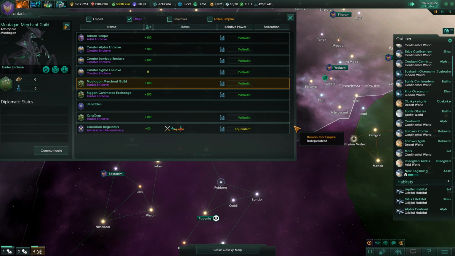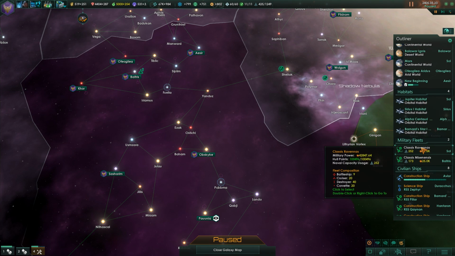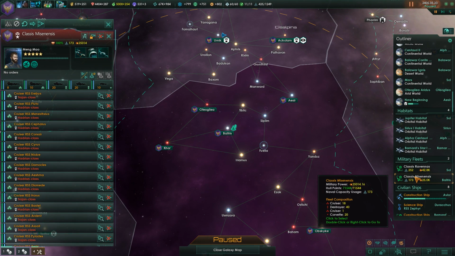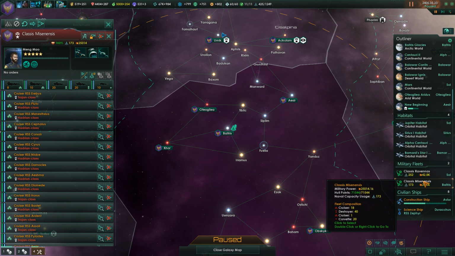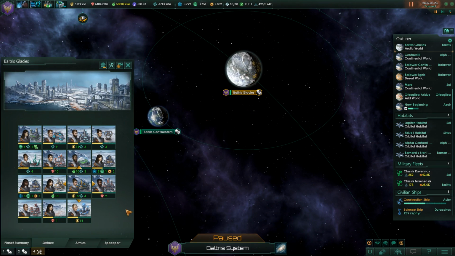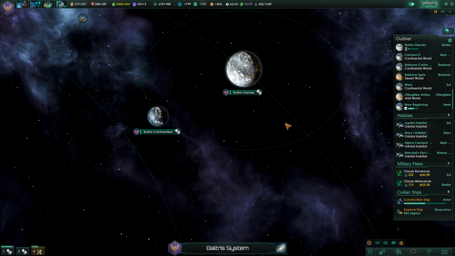Okay. Let's go ahead and trade in some more energy credits for minerals. So that's happening. Classis Missinensis needs more battleships, don't they? Actually, it needs more cruisers. What's going on here? Need one more cruiser at Classis Missinensis. I thought I did this already. So another Trajan class, maybe? All right, let's do that, and then go ahead and build a couple of Constantine-class battleships at Baltris Glacius.